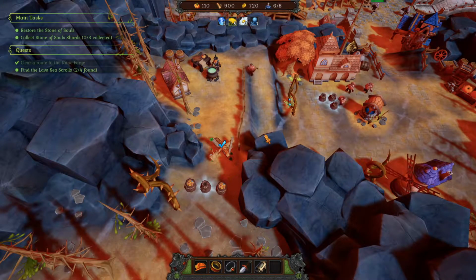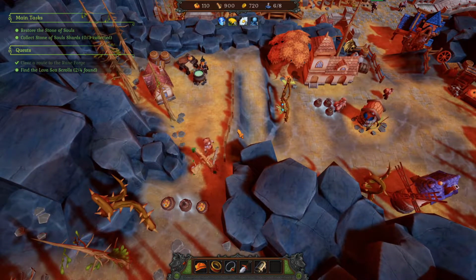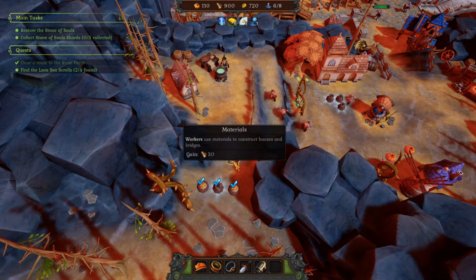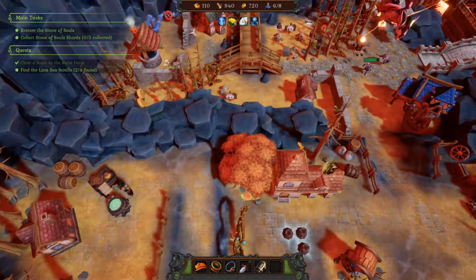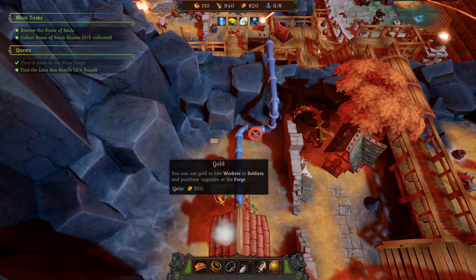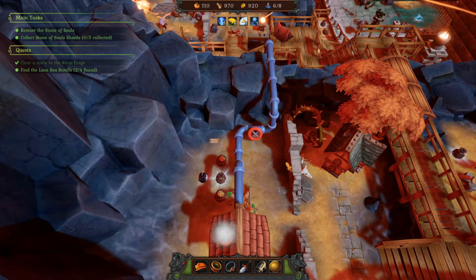Let's break that down. So we'll come back a little bit and we'll start trying to break down stuff that we couldn't before we had the forge. We got that. We got the materials as well. There was something this way as well, weren't there? And we can get gold, air shield, gold, bomb, and we can get that sea scroll there.